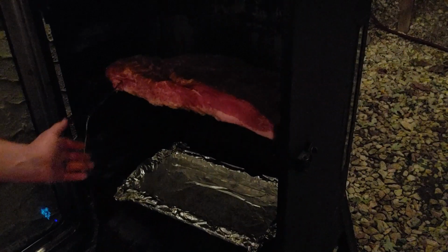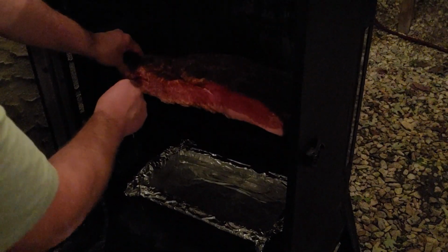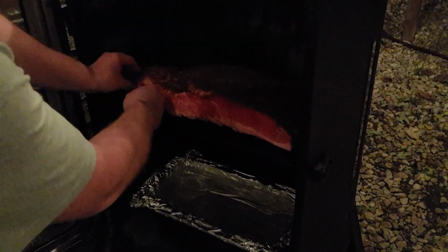And actually, we're going to have to modify this a little bit. So what I'm going to do is take that point and stick the probe in a different direction, that way the probe isn't hitting the door. It's a little dark out, I know, but that way it doesn't hit.